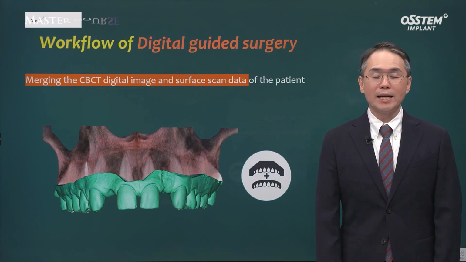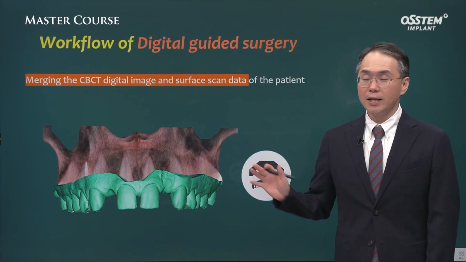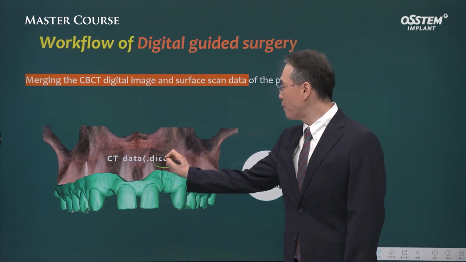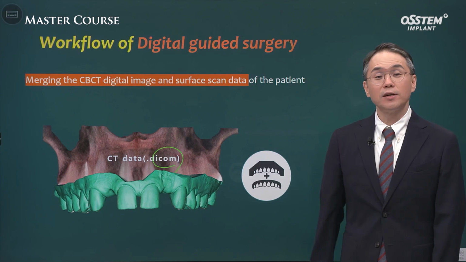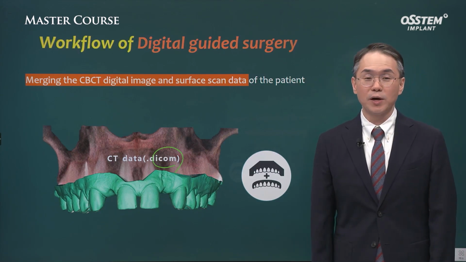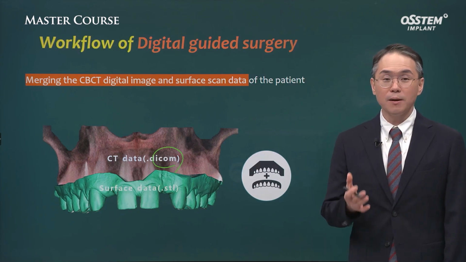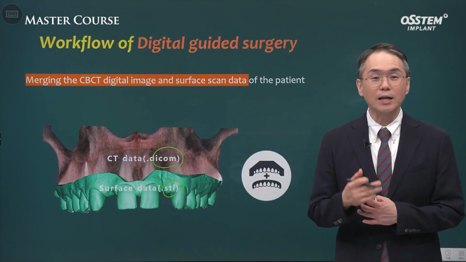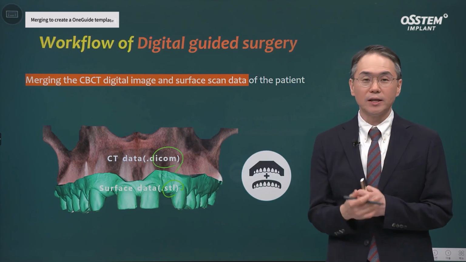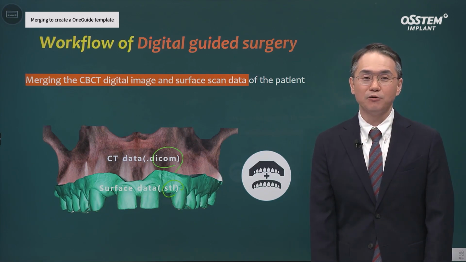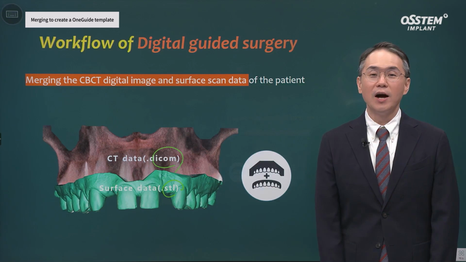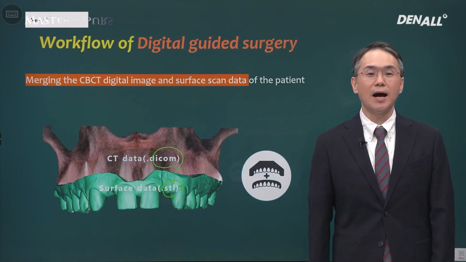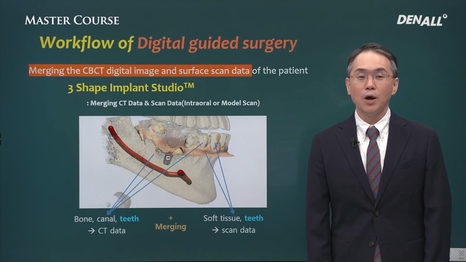Today I want to focus on merging of CT data and intraoral scanning data. The DICOM file and the STL file, which has been acquired through intraoral scanning or model scanning, should be combined so that we can get a three-dimensional volumetric file. A planning program is required for merging. In order to have accurate digital guided surgery, the merging process is extremely important.